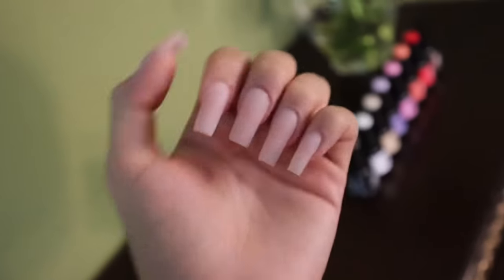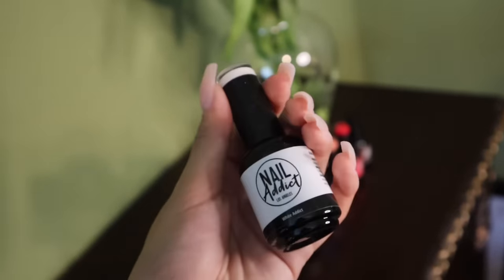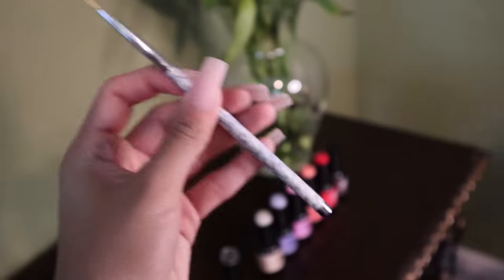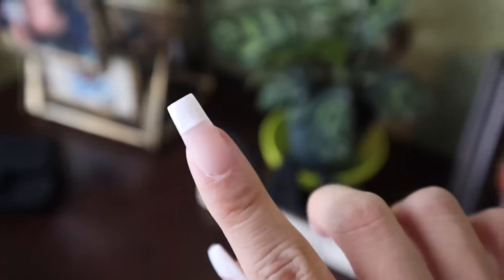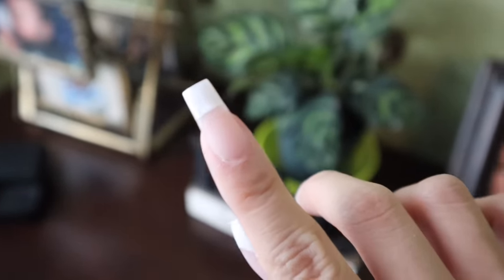Since I'm doing French tip, I'm not going to use the base. I'm going to be doing white French tip, so I'm using the white nail polish and this detail brush from Amazon. First I started by painting almost half the nail, a little bit above.